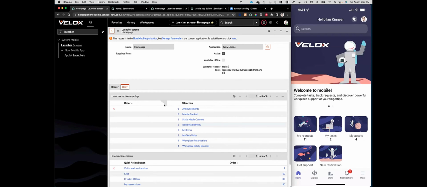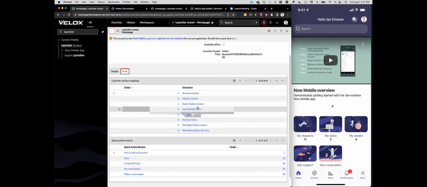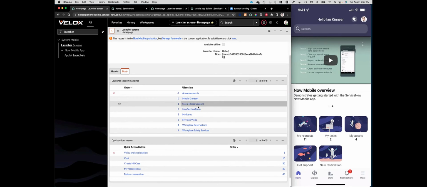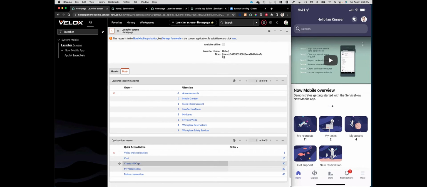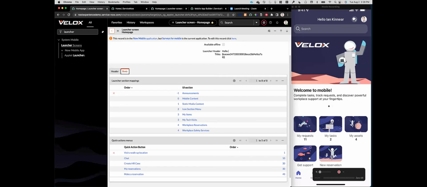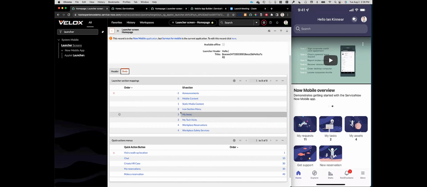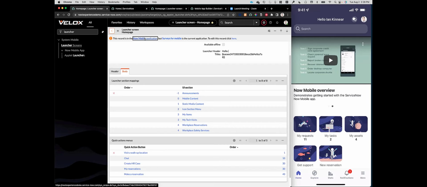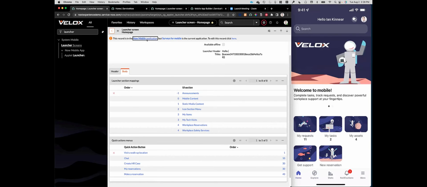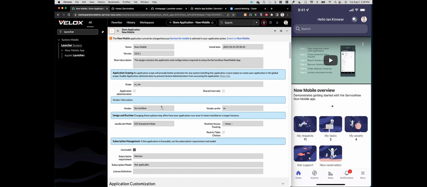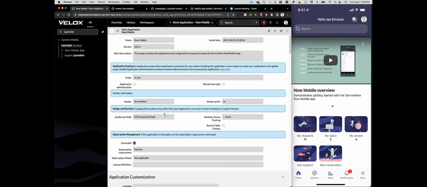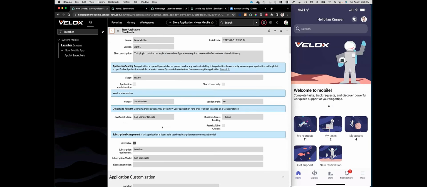And you can see that we'll just double check, right, that we have the right one just by making sure we have the sections that we're expecting to see. This looks good. I'm gonna draw your attention to the quick action buttons here. So you can see we've already got one for opening up virtual agent up here at the top. This is in the Now Mobile application. So we'll just switch over to Now Mobile. And go back.